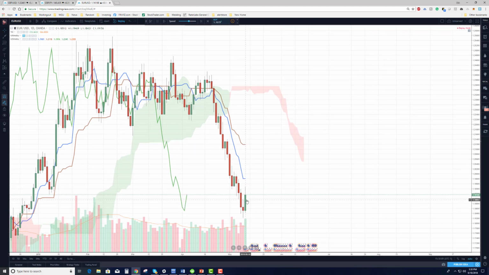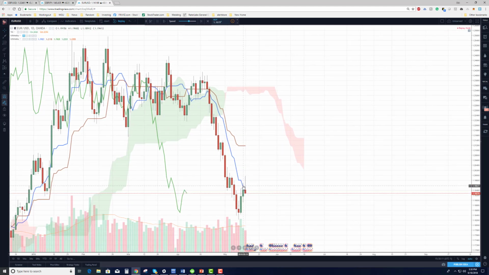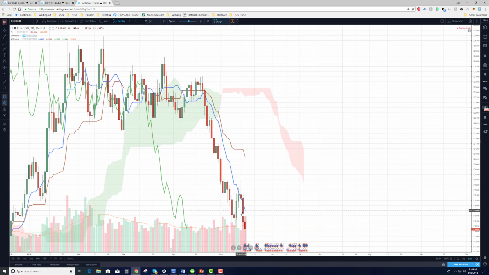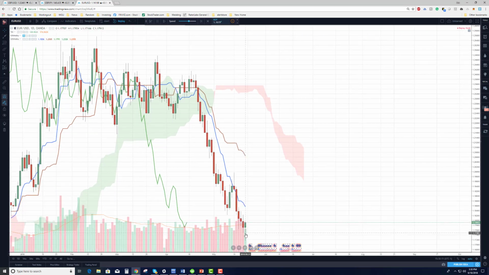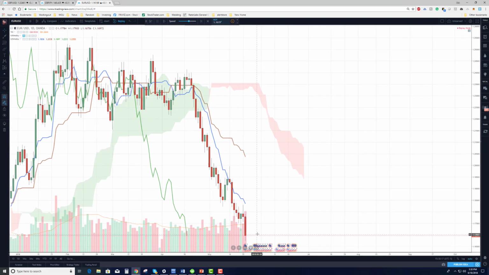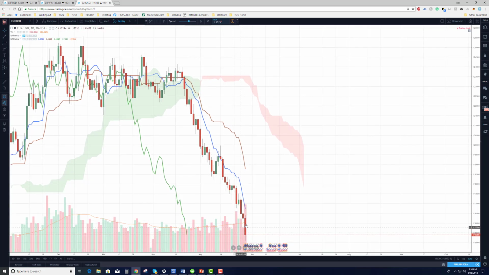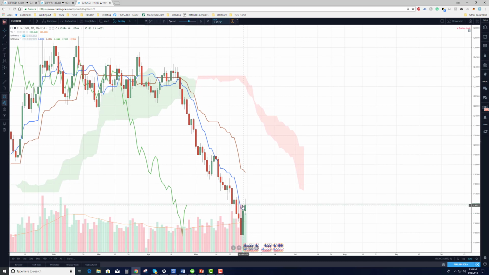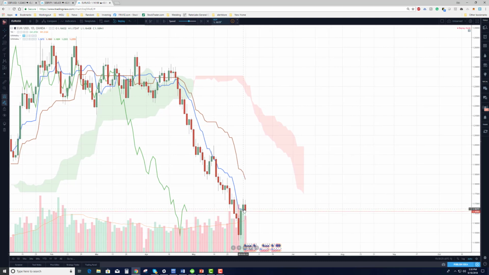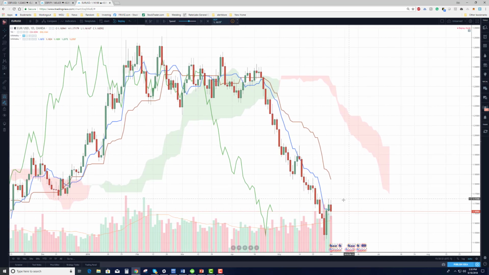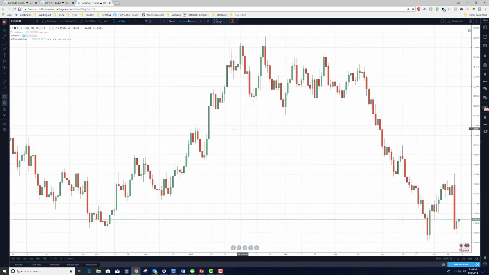All right, and we can see that the trend is pretty strong there. When we came up to the conversion line, what did we see? We saw selling. Continued selling pressure, really no sign of weakness in the trend yet. Lagging span is still below price. We're still moving down. We're still selling as we approach that conversion line. And there we are currently. All right. That is our current price action. So those are quickly the rules of taking a trade long and short.